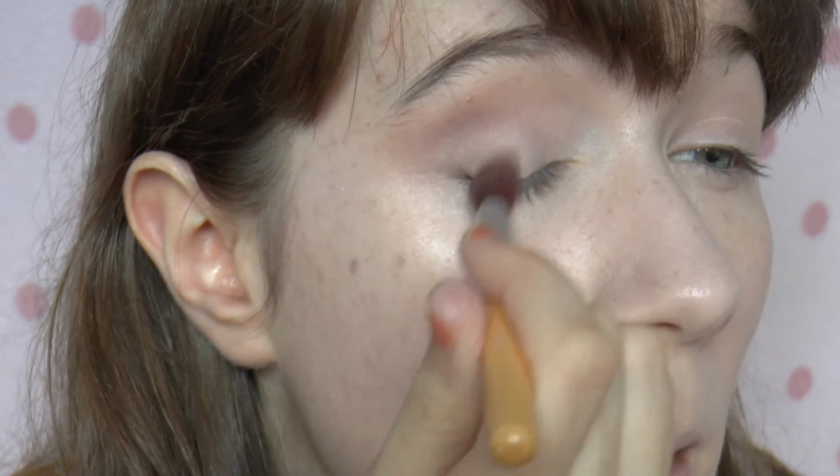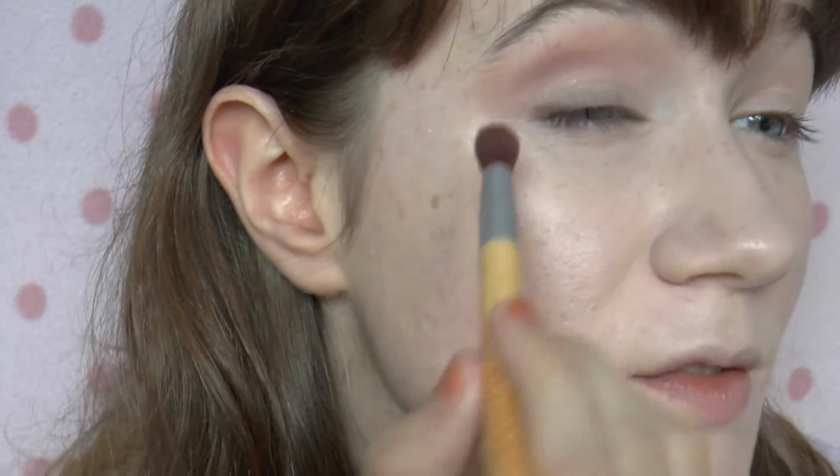Possibly even put a little bit, that's gone a little bit further up than I hoped. I'm sorry about that, didn't mean to do that. It's a little bit difficult doing makeup as well as I can do makeup whilst I'm filming, because the mirror has to be somewhat far away from me. Usually when I'm doing my makeup, the mirror's like here, but because I need to be in the frame for the camera and stuff, it's a little bit more difficult.